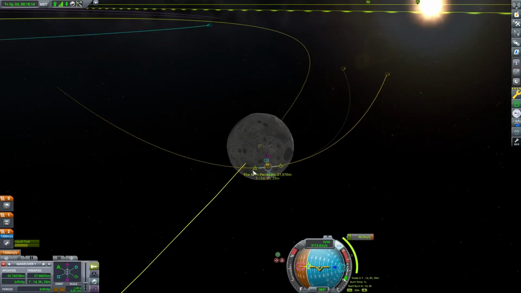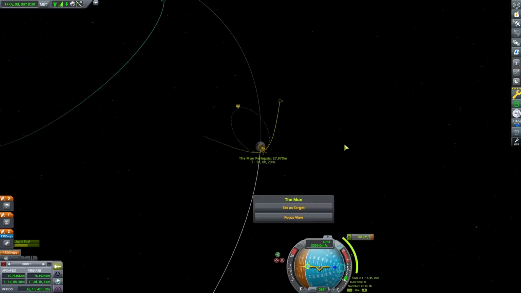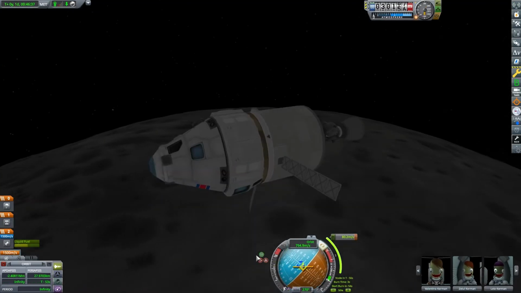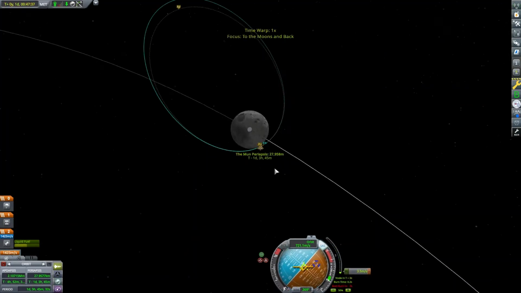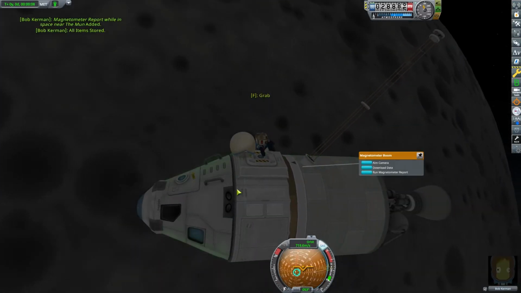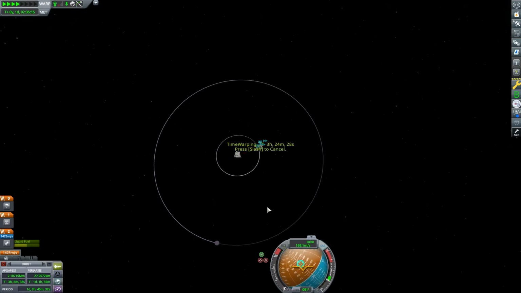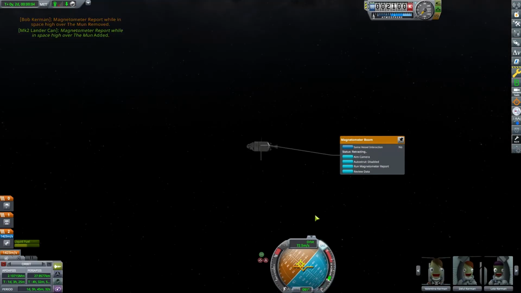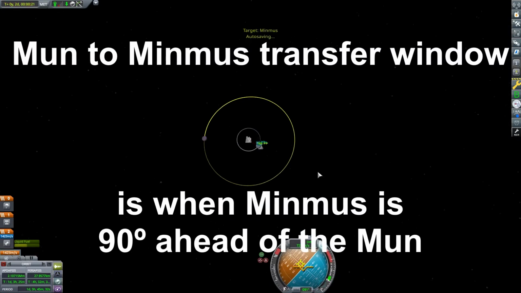Now we only need to get into orbit. We don't actually have to get into a low circular orbit. The contract only stipulates orbit, so that's all I'm going to do. Once we get into orbit here, I'm going to use the magnetometer. Hey, tourists are paying for the contract, so I might as well do it. We'll do it in low orbit and in high orbit. There we go. And we've done all the science we need from the Mun.